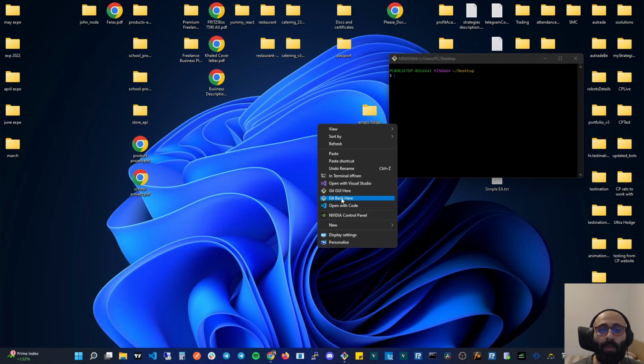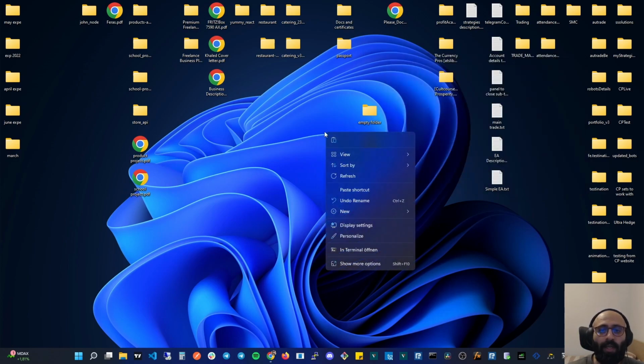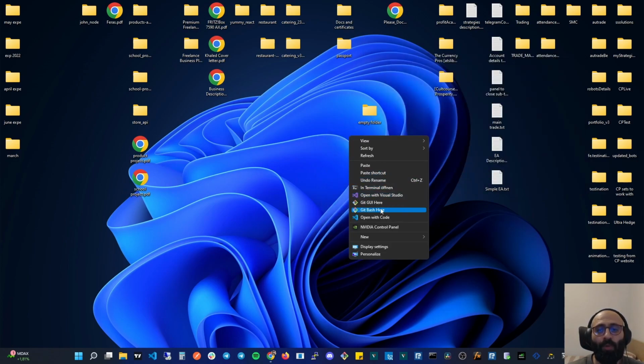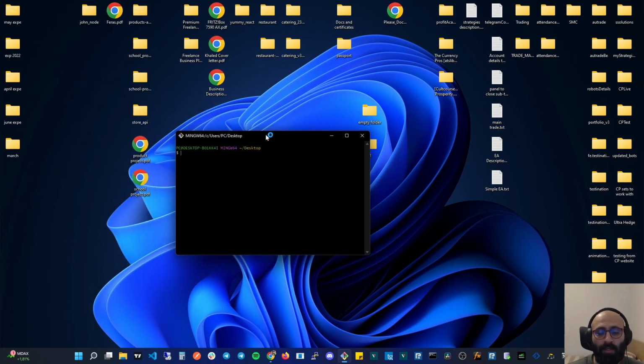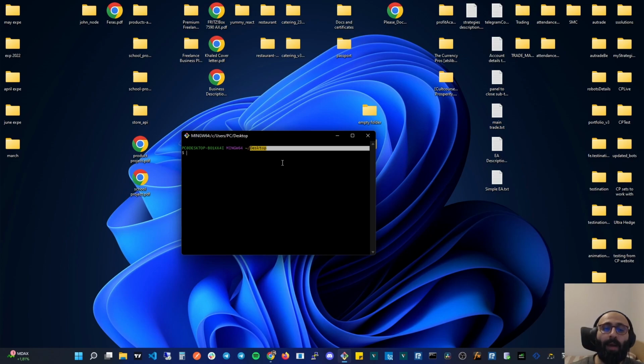If you don't see this command on your Windows 10 or Windows 11, you might need to restart your machine after downloading git bash. If I now try to open git bash here, it will open the terminal. To open on the second screen, here we are. It opened this git bash here, and it's telling me I am opened in the desktop location. This is the desktop, and this is the location. It's telling me where it's located.